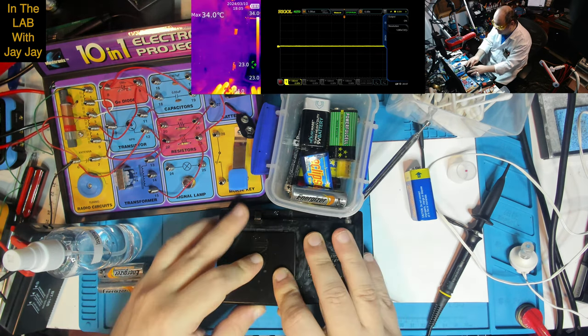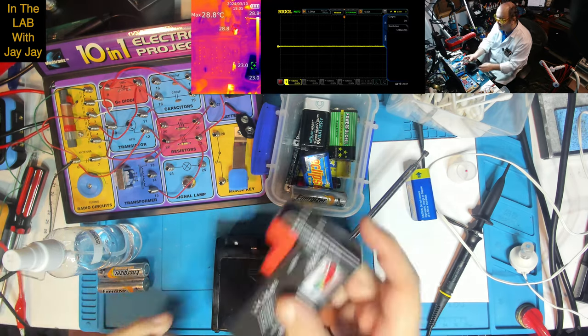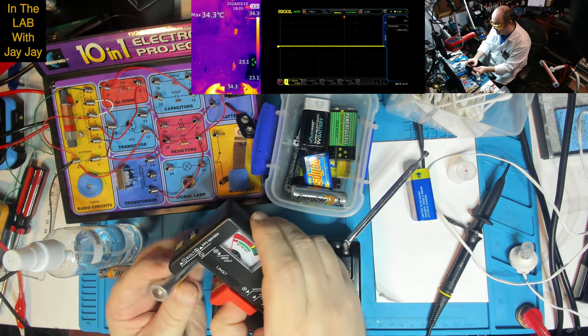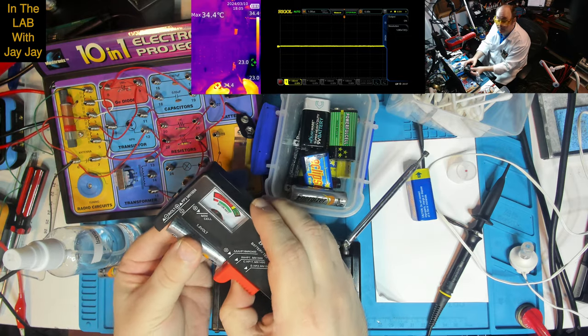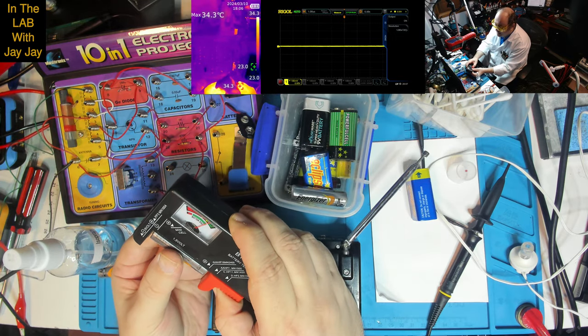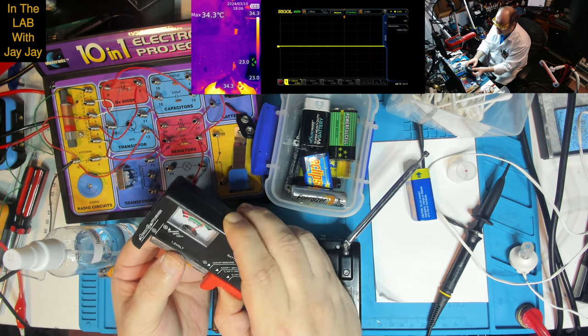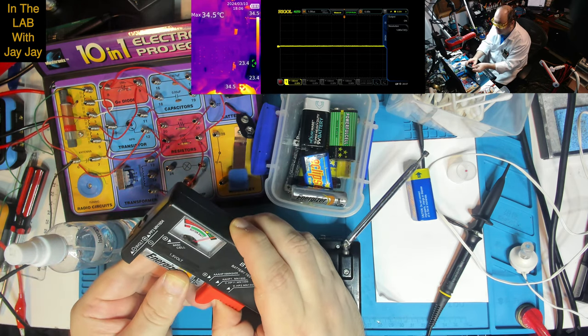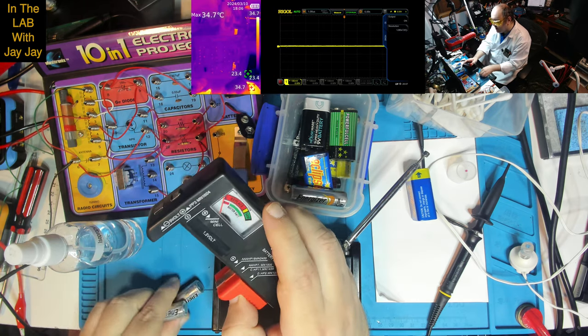Now the other thing that we'll do just before we continue is we'll throw the old batteries into the battery meter and see what they say. And this says, "Ooh, it's just on good. It's just on good." So not completely shot yet. And the same for this one.